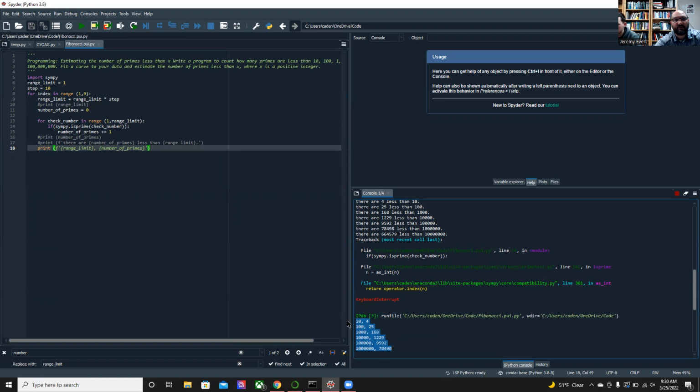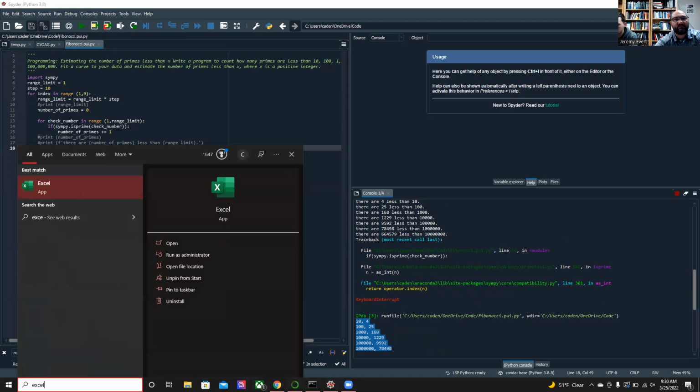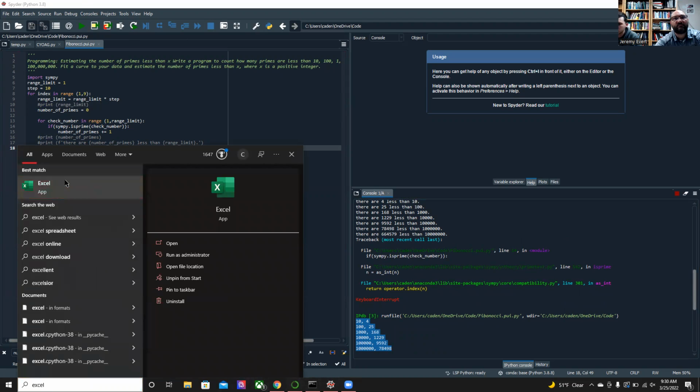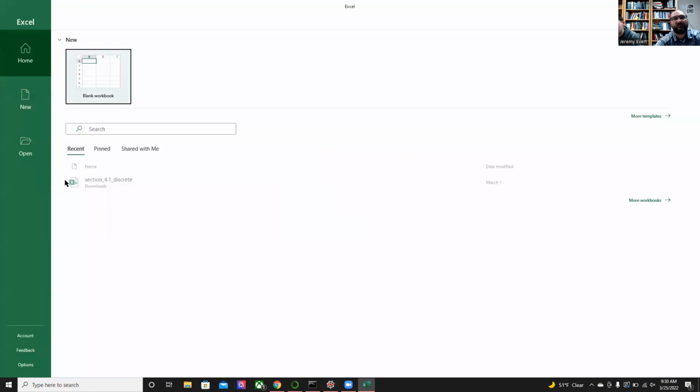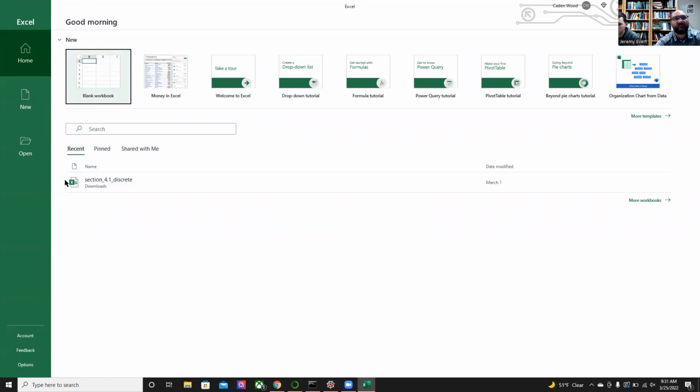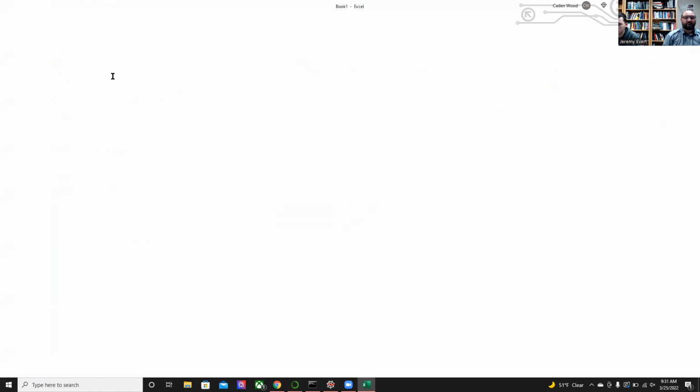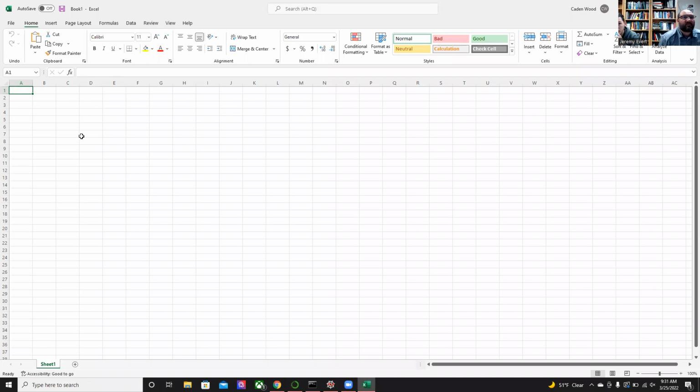Copy them, open up an Excel spreadsheet. Paste that data in. Control Z. No, wait. Hit, see where it says the down arrow next to the CTRL. Use text import wizard.